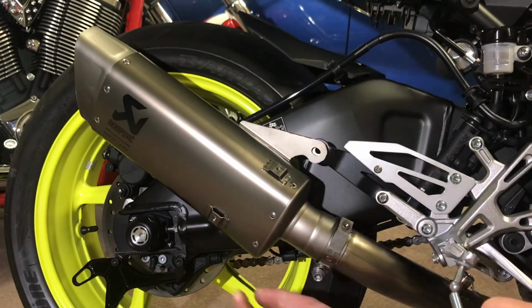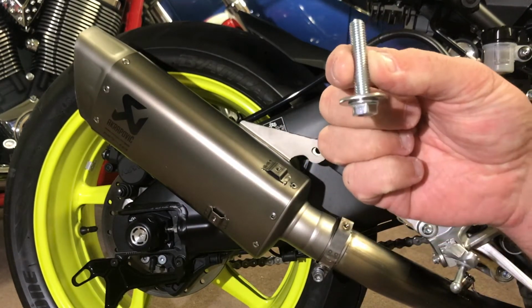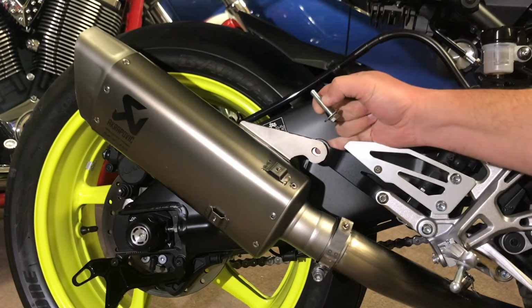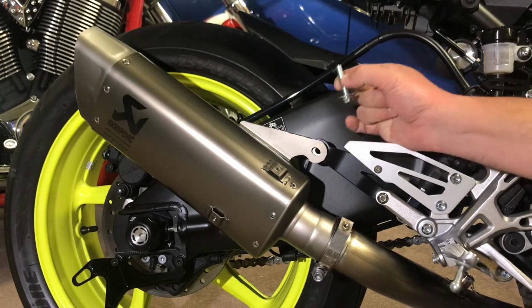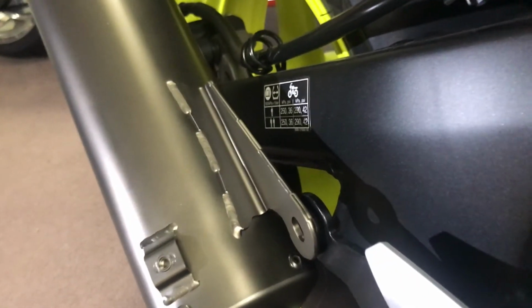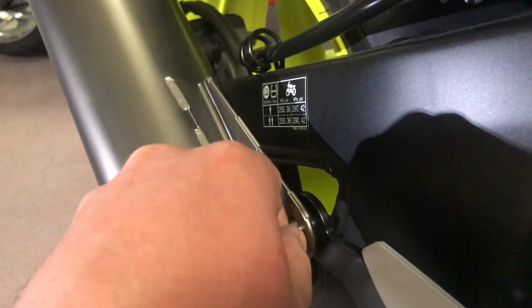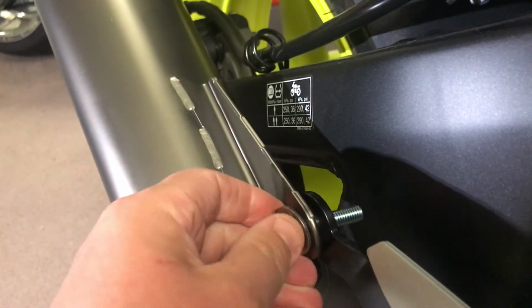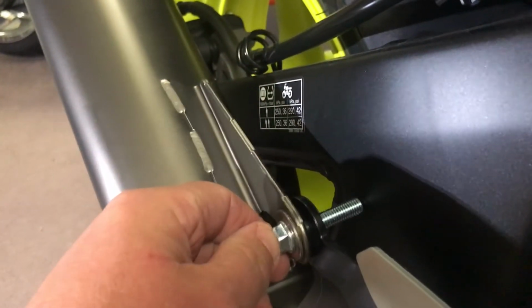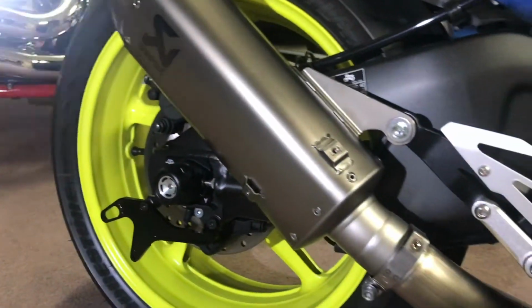The problem I just found with using the bolt that is supplied with the can, it is too long, and by the time you tension it up, I'll see if I can move the camera to show you. So we'll bring the camera up. By the time you get that bolt in and you tension it up, that is hard on the swing arm there. No, that's not going to work for us.